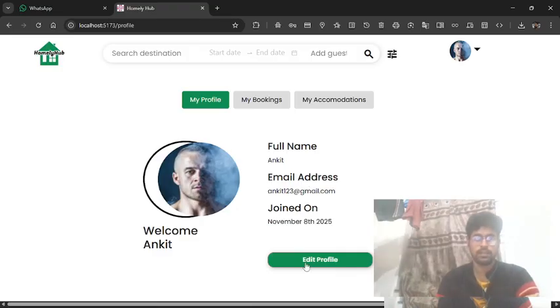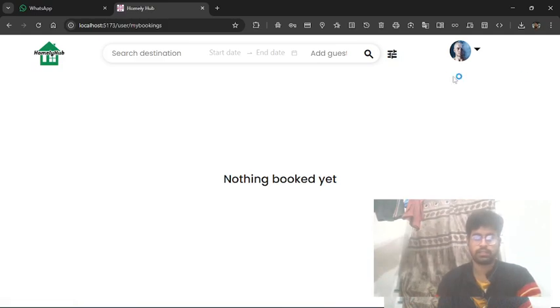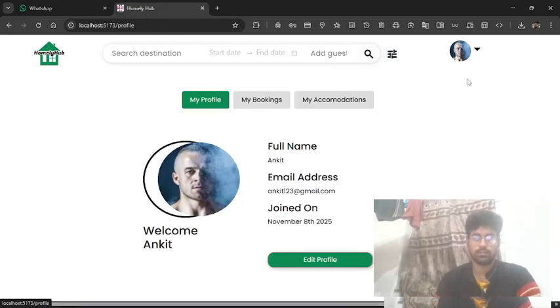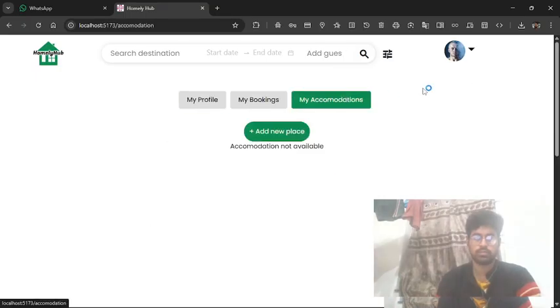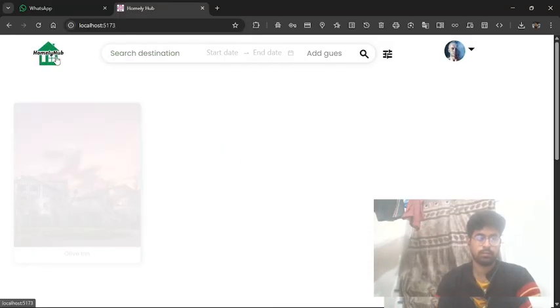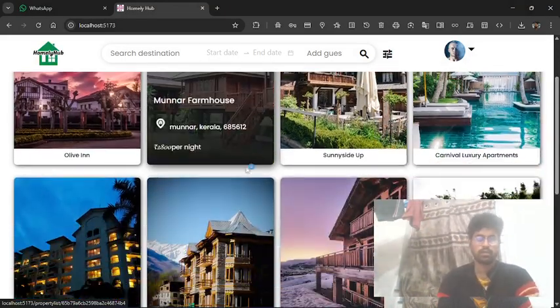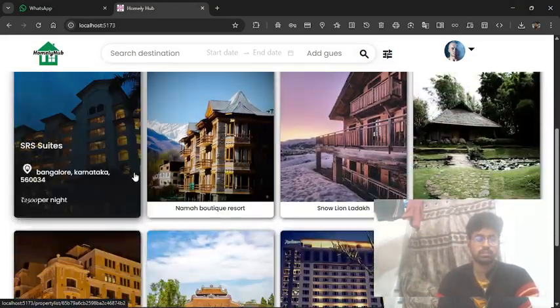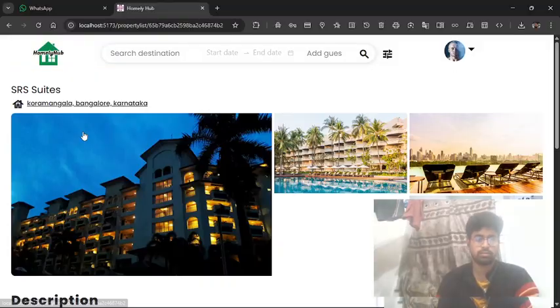This is my profile, and my booking is not yet there. My accommodation is not there also. Then we have to search for a destination. We go to the home. If I want this place, I book SRS Suites.